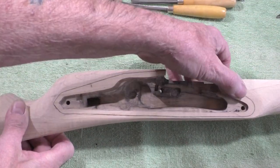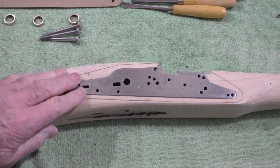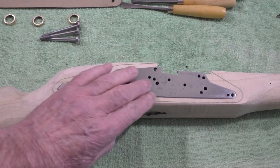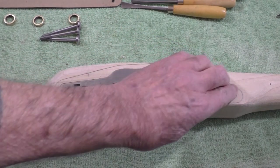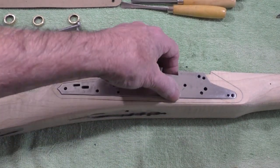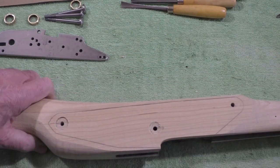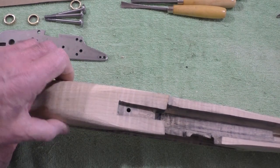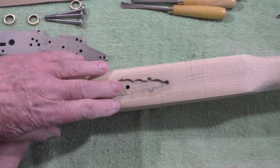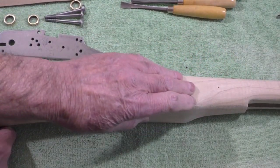I've worked the lock panel area down on the sanding board and I'm just barely sticking above here — just that chamfer I put on there is above the lock panel, varying from maybe 60 thousandths here to about 40 thousandths here. The plate isn't perfectly flat — it's a casting made from a forging originally. So that's where that's going to be, other than just the final sanding before I stain. This side is taken down as even as I can get it. My tang is centered here and my trigger guard is centered here. Now I'm rounding and working the stock up to that panel.